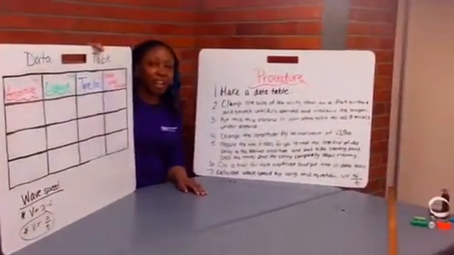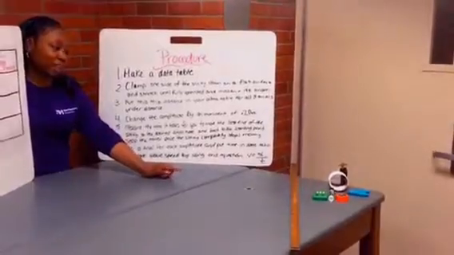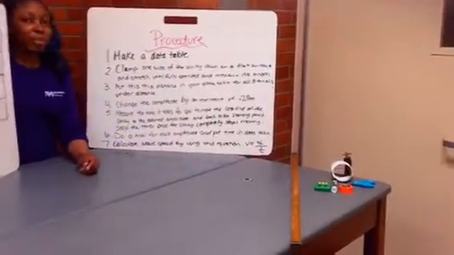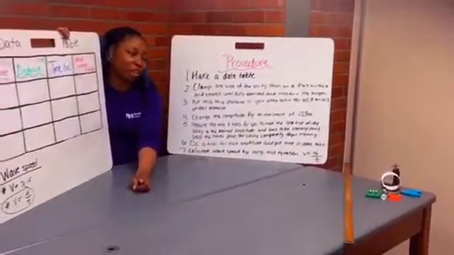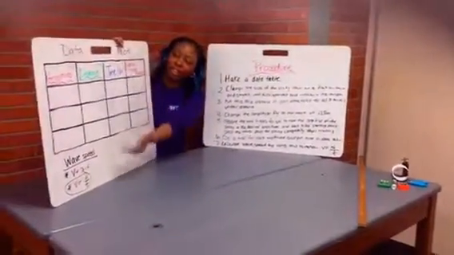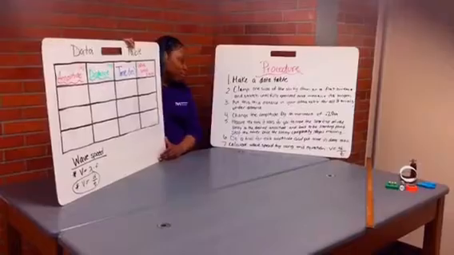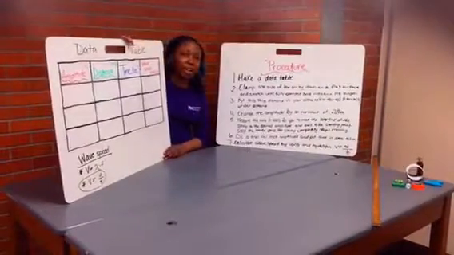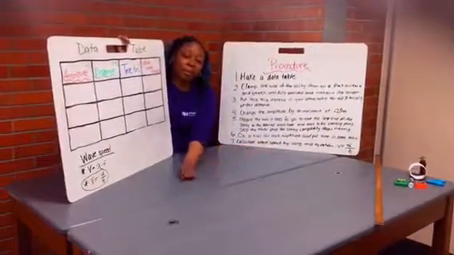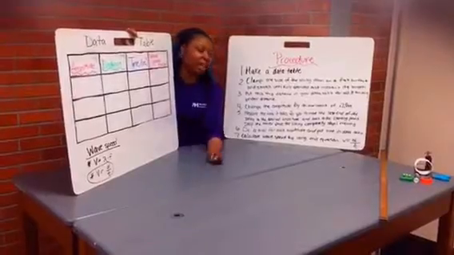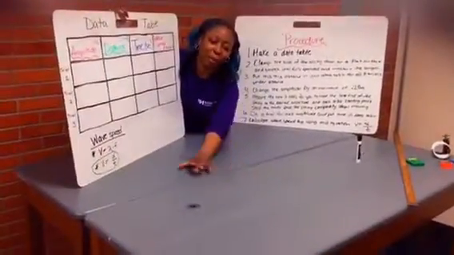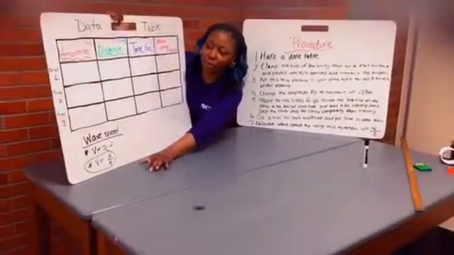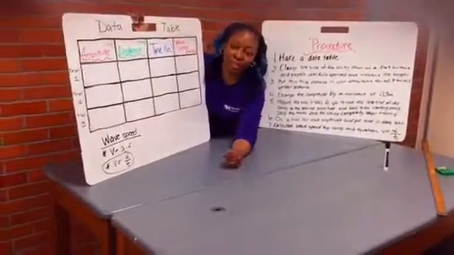Second, we're going to clamp one side of the slinky down on the table on a flat surface, and then leave the loose end. Third, you're going to measure the whole slinky stretched out, and that's going to be your distance for each of the rows. Then you're going to change the amplitude of your slinky by putting tape on one side of the table, and then you're going to add increments of 0.20 meters. So you're going to start at 0, and your next one's going to be at 0.20, and your next one's going to be at 0.40, and that's going to be your 3 trials.